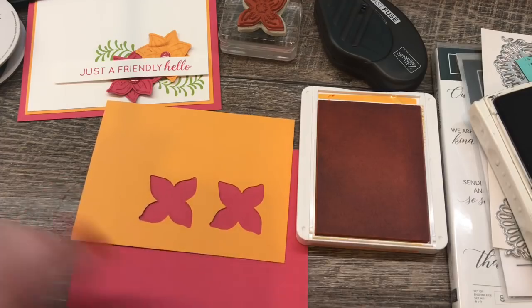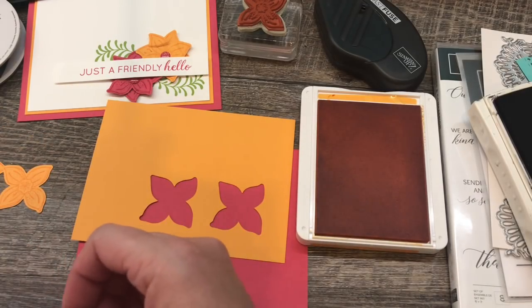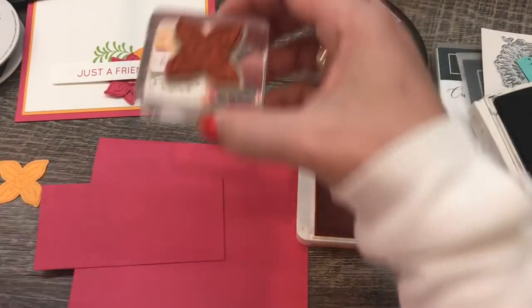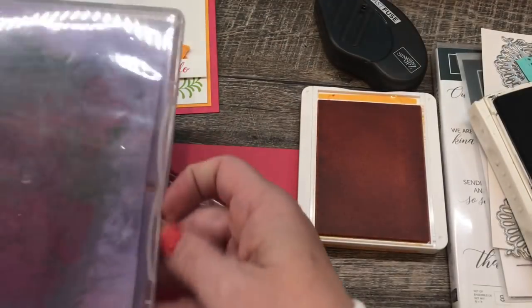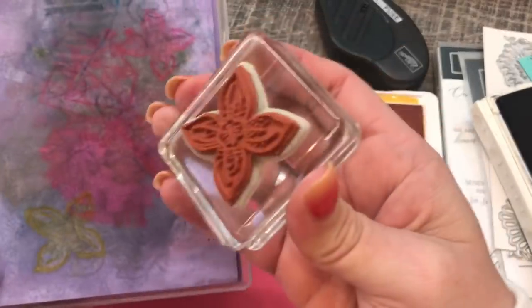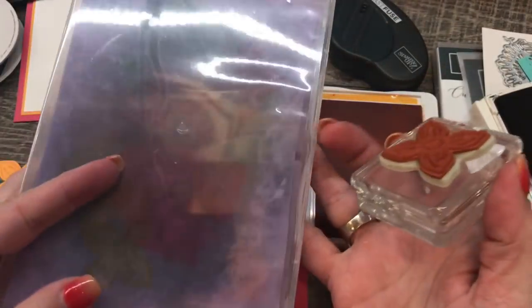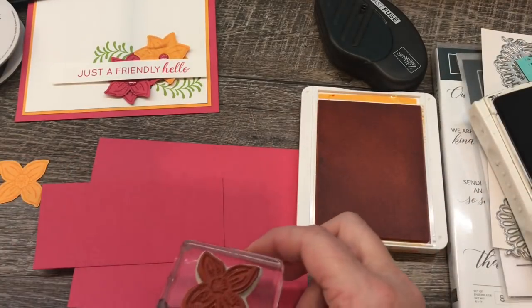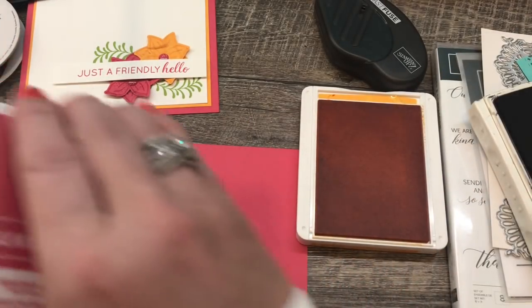All right, so I've got those two. Now I need two more. This time I'm going to grab my scrap of Melon Mambo and do the same thing. I'm going to clean this off quickly with my Stampin' Chamois. This is just in a clear case with some water in it, and it cleans like a dream. This has to be one of my other favorite accessories.